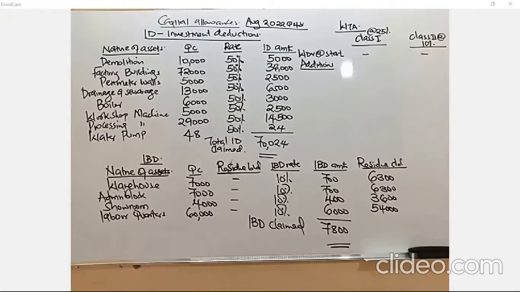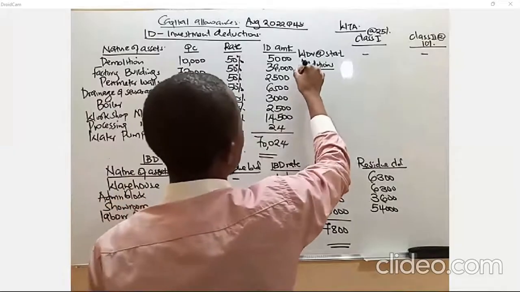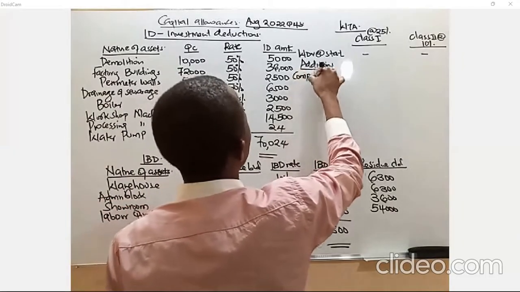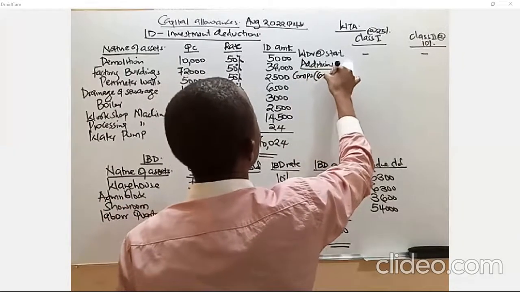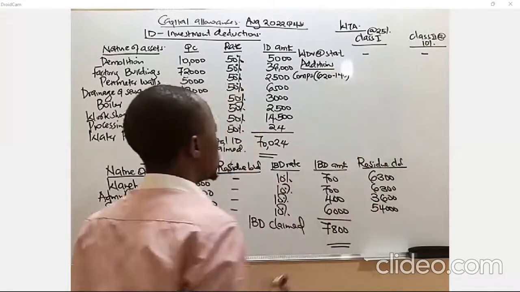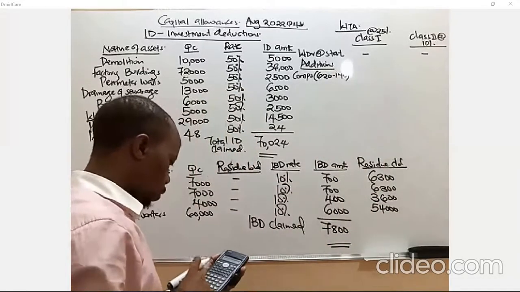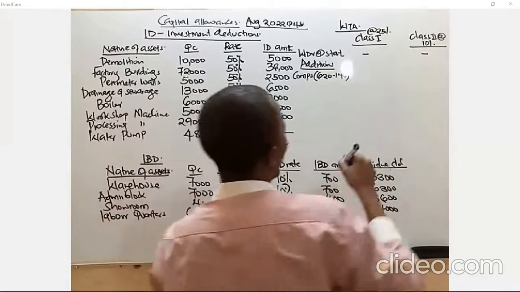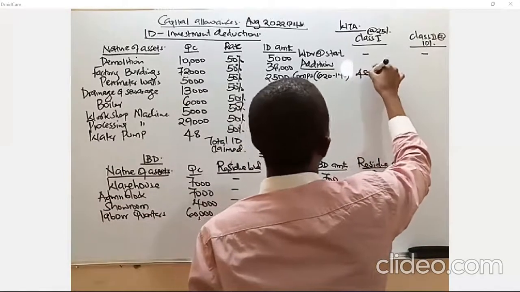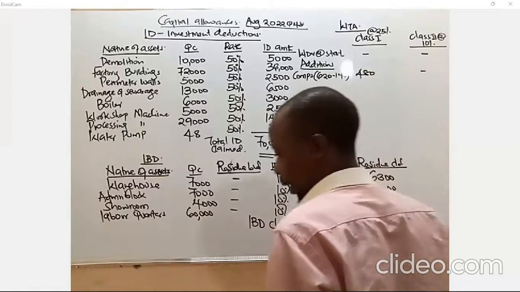But in note number 4, we are being told we have some assets which you are able to buy during the year. So on 5th January, computers were acquired on a hire purchase of 620. The hire purchase interest included was 140. We don't need to include. So what is the cost of the computers? It will be 620 minus 140. 620 minus 140 is how much? Getting 480. Unaiweka hapo. 480, correct?